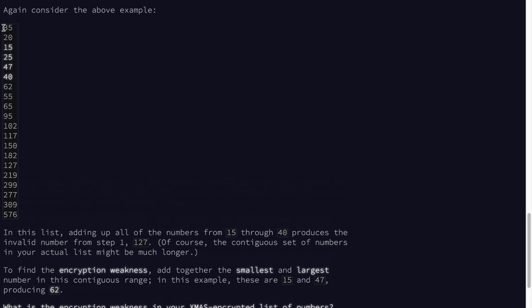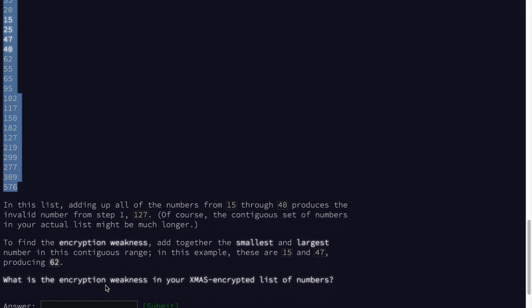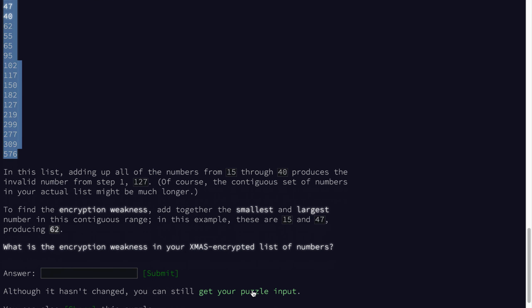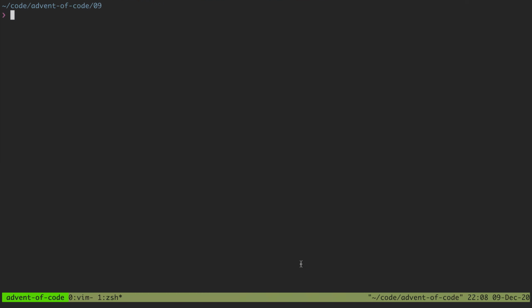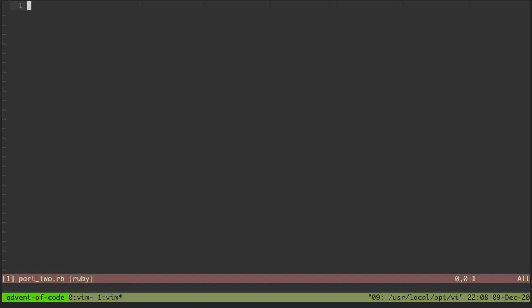So let's start by seeing if we can put together an implementation that produces 62. And if we can do that, then we'll jump to our puzzle input. So like I was saying, we'll do this in Ruby.